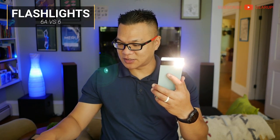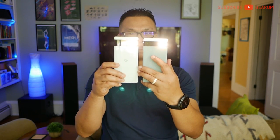Flashlights — I want to do that real quick and compare the brightness. It's about the same. I'll have to do this in a further test, take this up to the attic or something, and compare the two. Again guys, if there's anything you want me to test in the full review, just comment ahead of time and I'll try to test them over the next week or two.